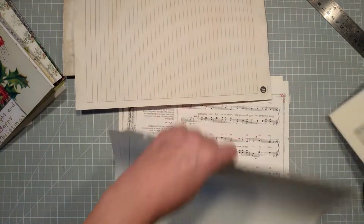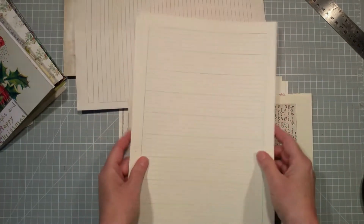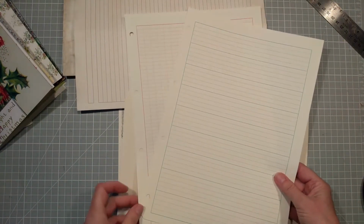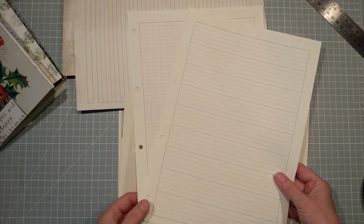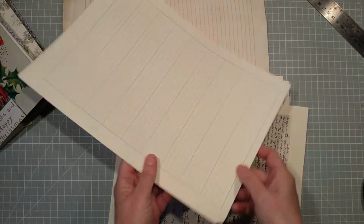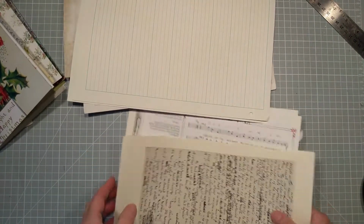Put those under there. I've also got these. Now, these two came from a paper pad I bought in Paper Chase a while ago, and each page had a different colour and pattern on it. So I thought red and green would probably be all right. Right, and I've got some book pages.